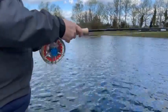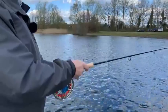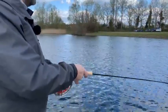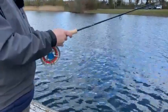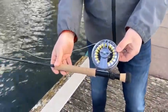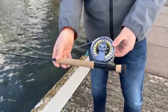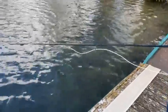Next we have probably still the most popular spec for the saltwater, 9 foot number 8. Everyone who fishes in the salt should have one. Absolutely. We've teamed this rod up with a beautiful Waterworks Lamson Cobalt saltwater reel. Absolutely lovely. And we've got the Amplitude Bonefish line on here, which again is a tropical line, so it'll be a bit curly-whirly on the water because it's a little bit chilly in Reading today.